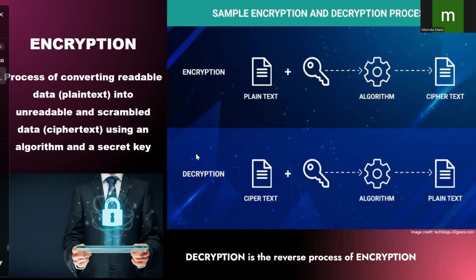Now, let's talk about encryption. When you hear encryption, what is it? Converting readable data into unreadable or scrambled data, so that only the person that has the key or the requirement will be able to unscramble it and read it. If you hear encryption, just know that it is converting what is readable between us, meaning English-like words, because that is what we read, into scrambled words that cannot be read by physical eyes, using an algorithm and a secret key.